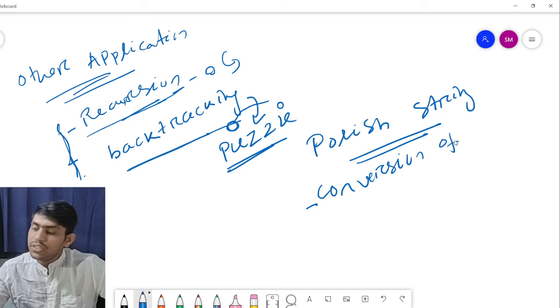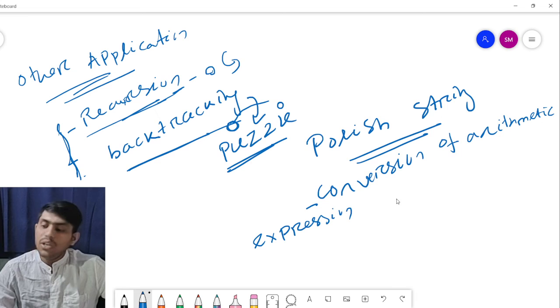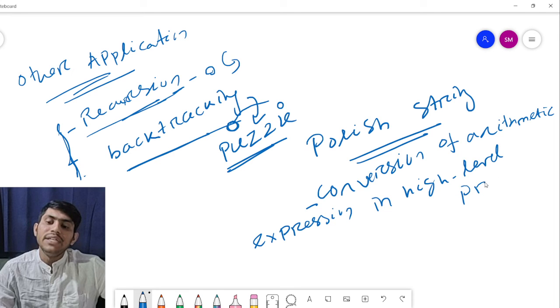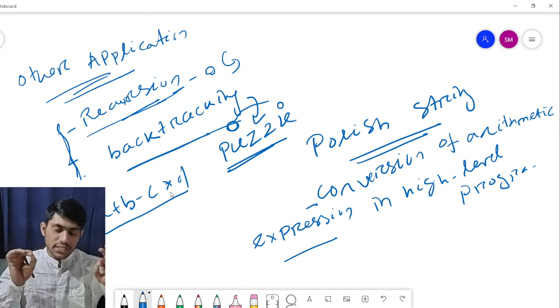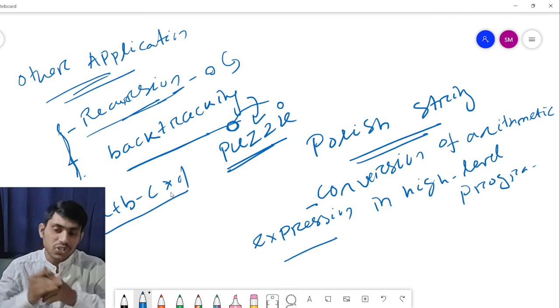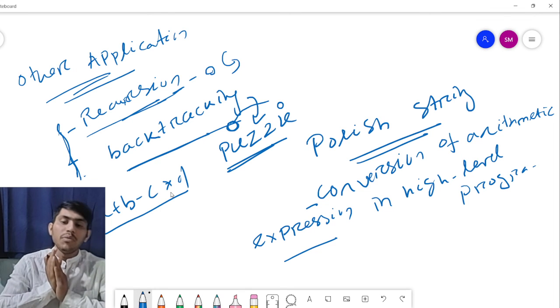Different programming languages apply it. Suppose an arithmetic expression, a plus b minus c into d. Simple expressions and large expressions can also be converted in a high-level programming language, but with the help of the stack.